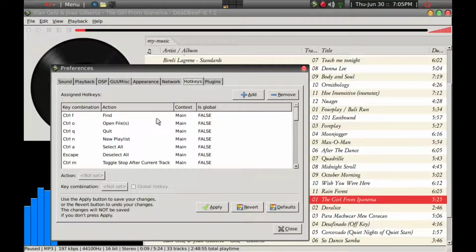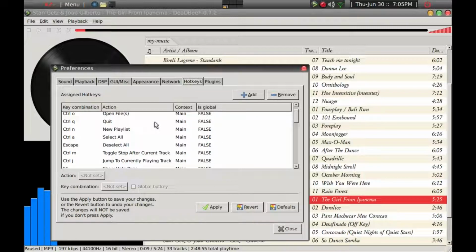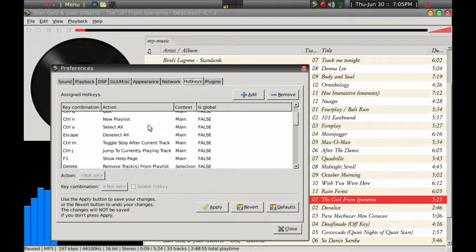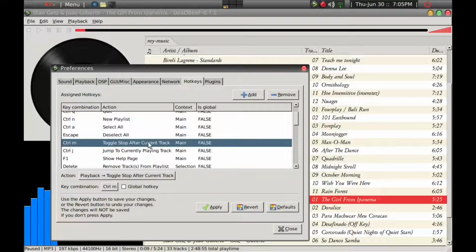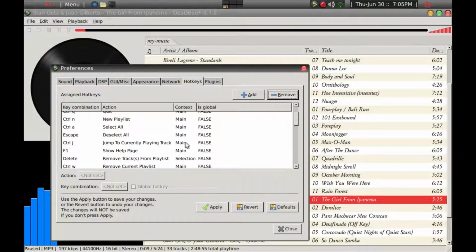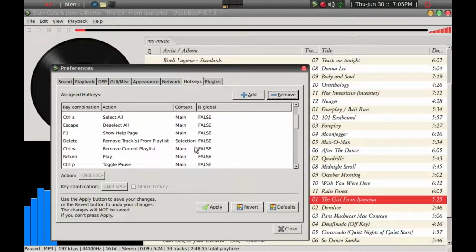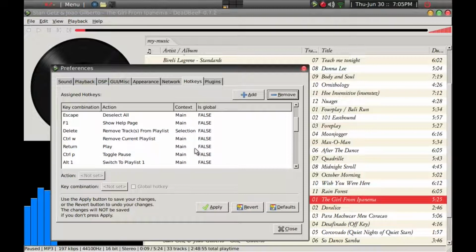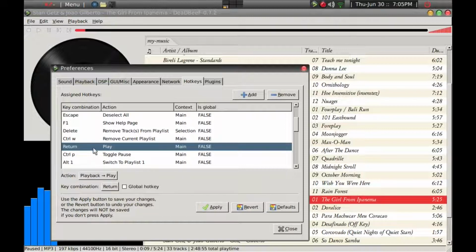Okay, so I think the only thing I generally do is toggle stop after current track. I remove that, and I also removed that, and I don't need the return key for play because I just use toggle to pause and play.